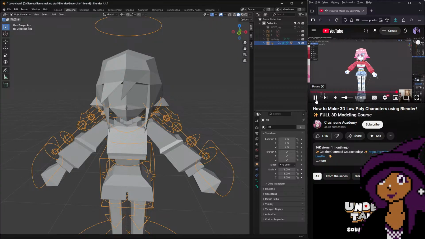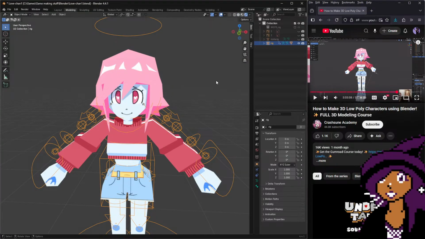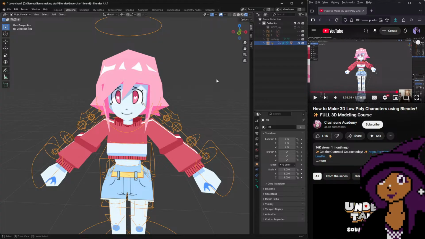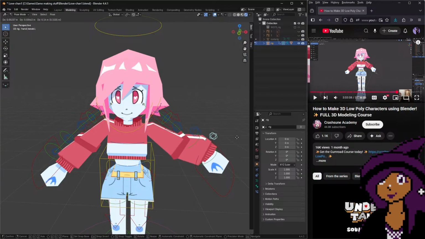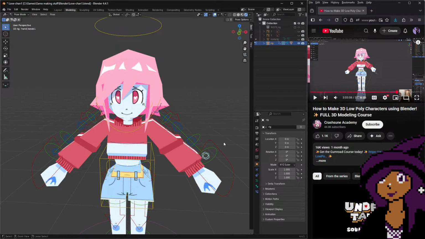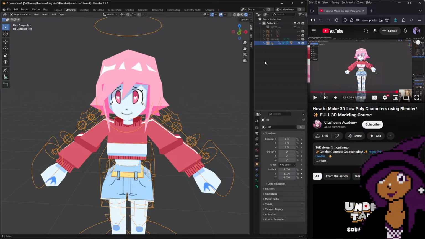Now, if we move our character around, moment of truth. Nope, the rig is messed up. Okay.